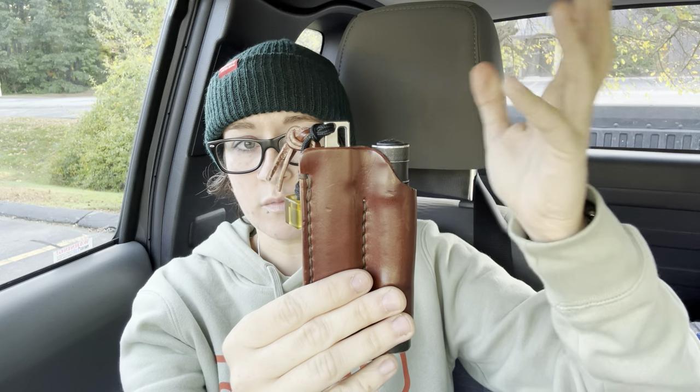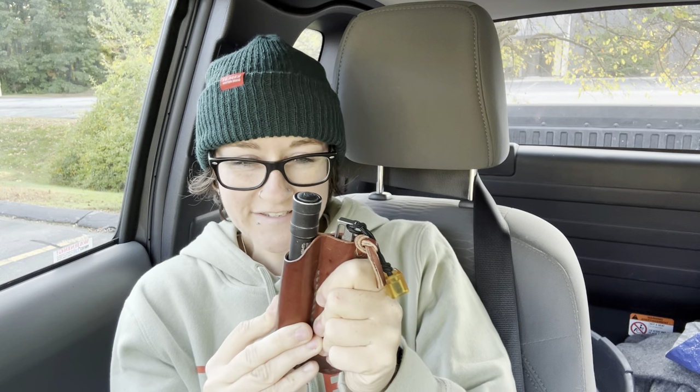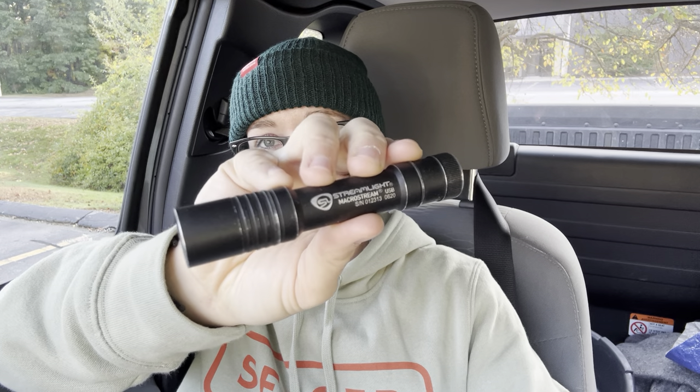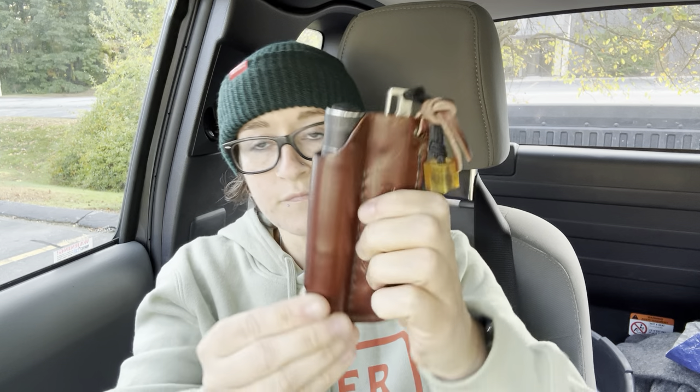My version doesn't have the pocket on the back, though he does make a version with a back pocket for a knife or some cash. I have my Streamlight Macro Stream in this side and yes, it is a very tight fit. There's the Streamlight Macro Stream — it fits in there. I tried putting my new Fenix PD25R in here and it just wasn't fitting. I tried to stretch that leather out and it was saying hell no. The largest diameter flashlight I can fit into this slip is the Streamlight Macro Stream. Tight fit, but at least it's secure and molded nicely.